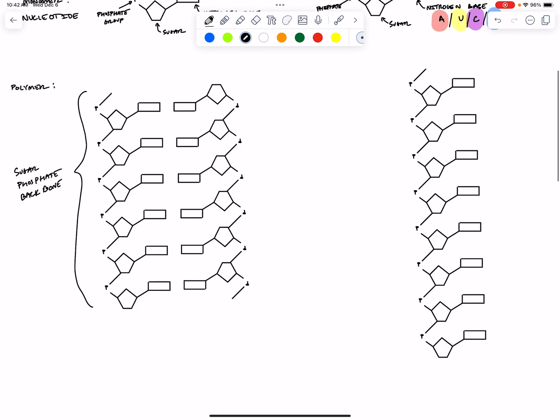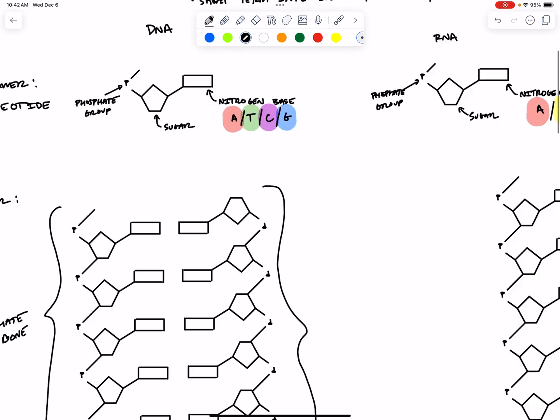Because if you look at what's on the outside of the molecule, you see phosphate, sugar, phosphate, sugar, phosphate, sugar. This is the same thing on the opposite side. This is also a sugar phosphate backbone. But you might notice that the 2 backbones are running in opposite directions. So DNA nucleotides have a directionality to them.